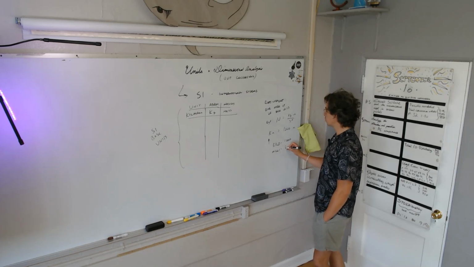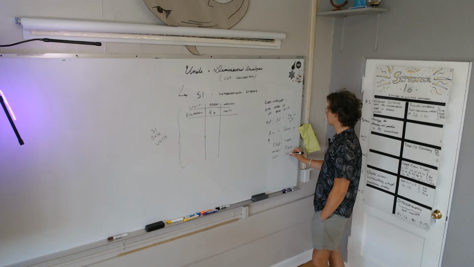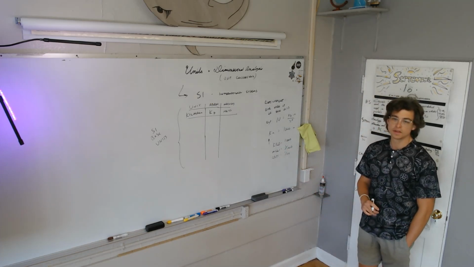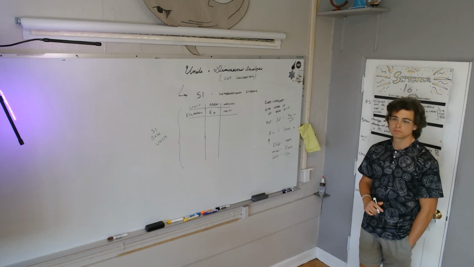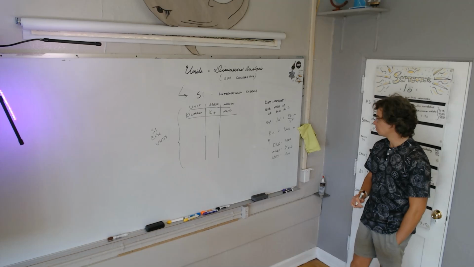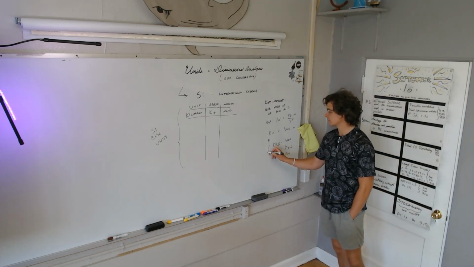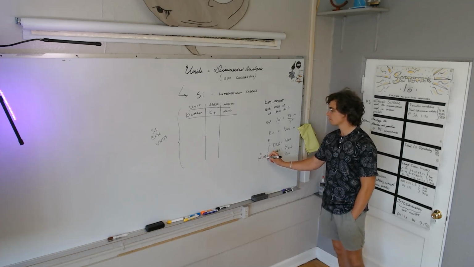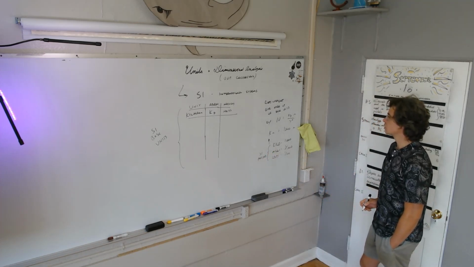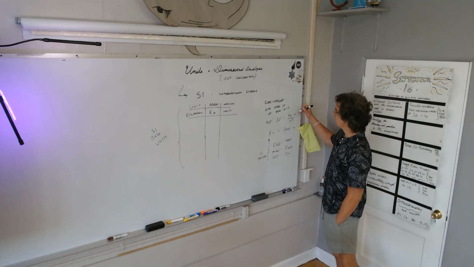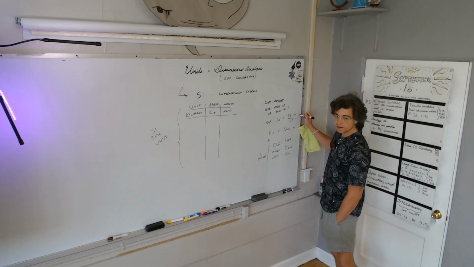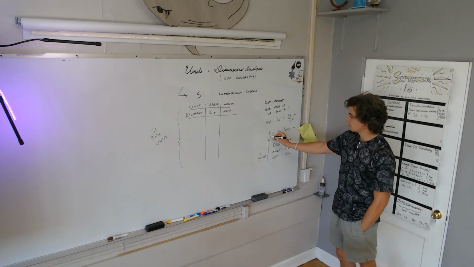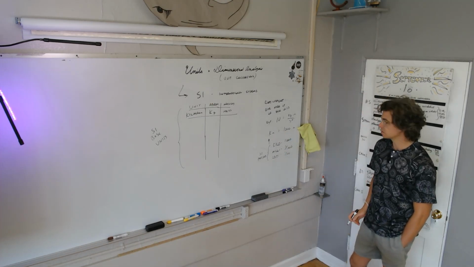Milli, you need to know, is 1/1000th, and centi, you need to know, and that's 1/100th. There are others. Deci is 1/10th. Giga is a billion. Mega is a million. But these are the prefixes. SI prefixes. So derived units can either be made of algebraically modified base units or prefix modified base units.